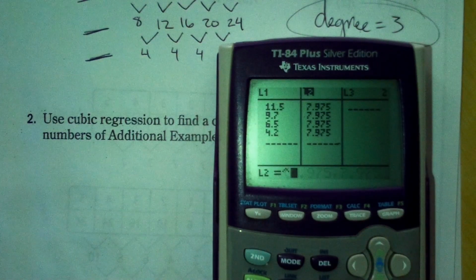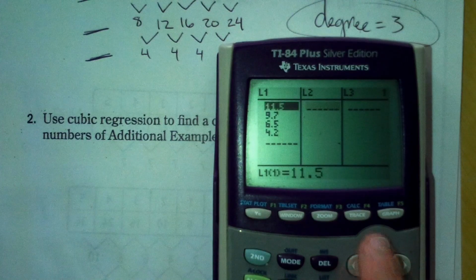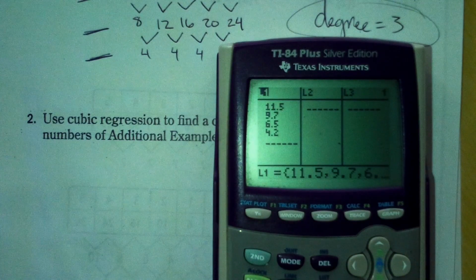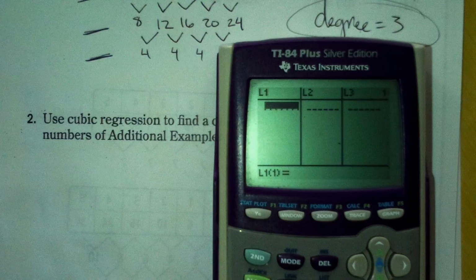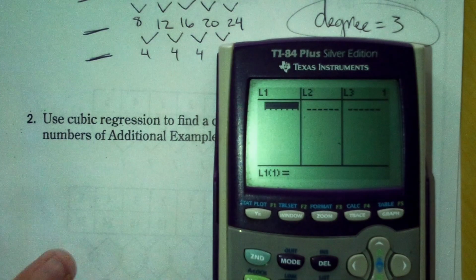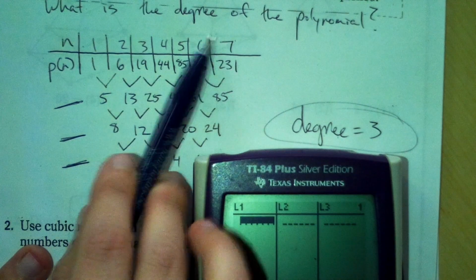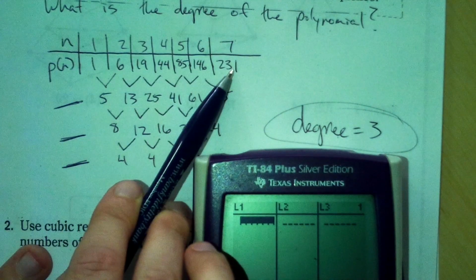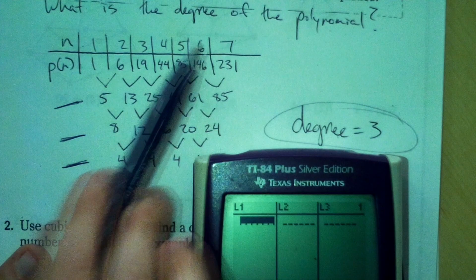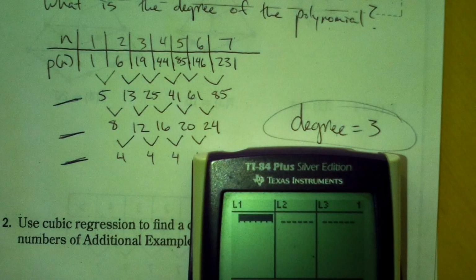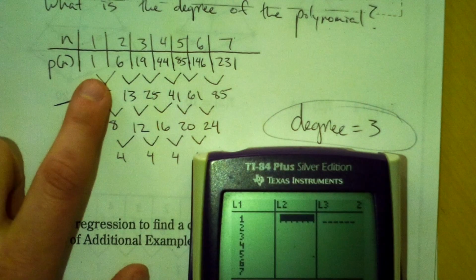Like I said, we've used the lin reg and the quad reg before. The cubic reg and the quart reg should be the ones underneath that. They don't have any past that. I assume it's just because it's a pretty hard thing to do, so the calculator probably just doesn't have the full capability to keep doing it for more than powers of 4. I think you can do it past that, but our calculator can't, so all our stuff will be 4 and under. But we're going to use cubic reg on this one because our degree was 3, so that matches with cubic. So then you just hit enter.